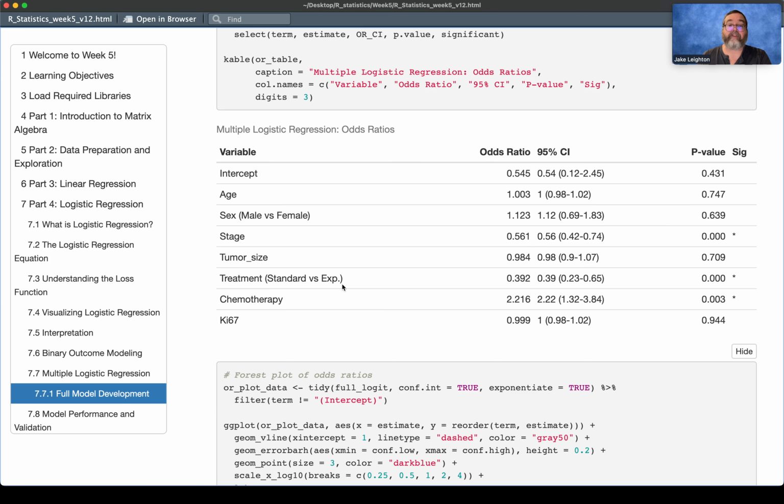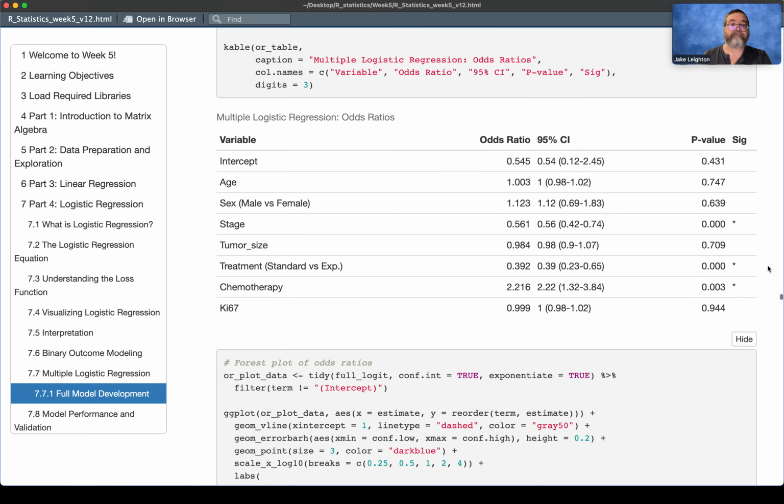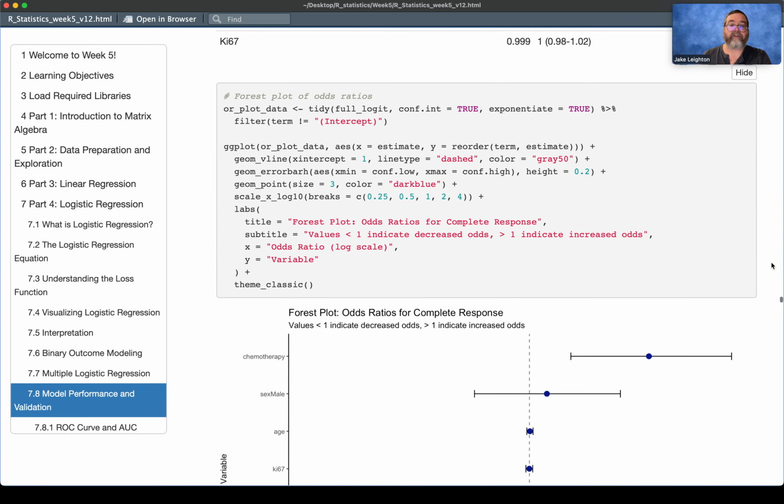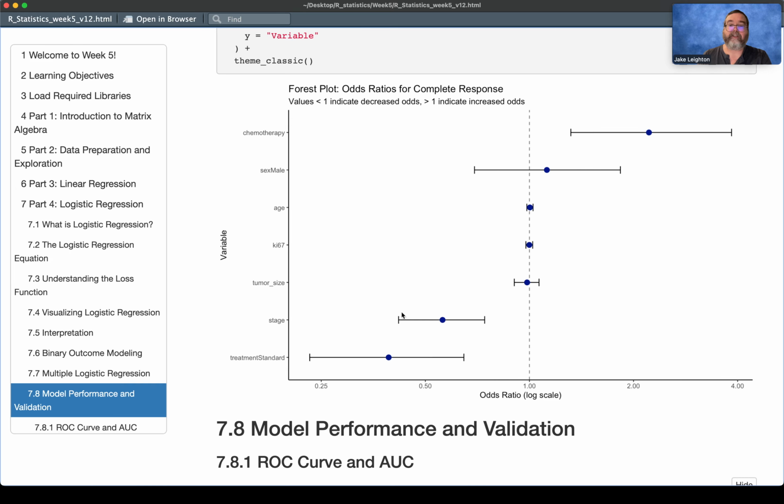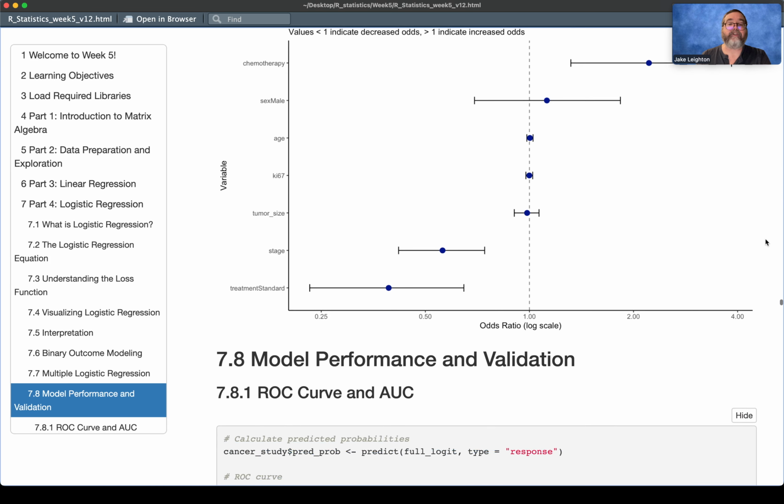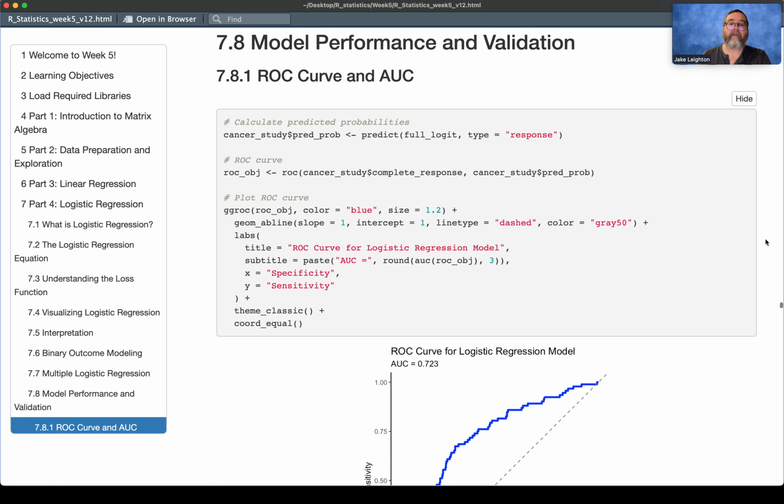What's interesting is that the experimental treatment is a little bit better, which earlier we saw was also a little bit better in the tumor shrinkage. So as far as fitting this model into predictions, these are what we're seeing. And if we do a forest plot on those to see what's up, we can look at the different odds here, and we see that the three significant ones are showing the different odds ratios of their effect on the model. So now that we have our model, the cool part is let's actually predict what we would have predicted on the data if we had the data brand new, right?